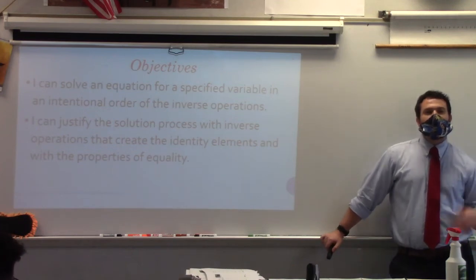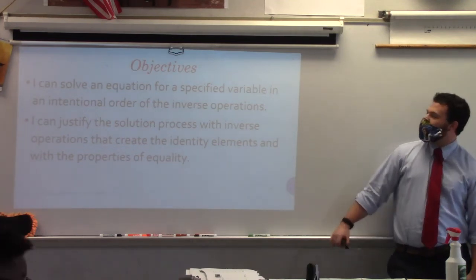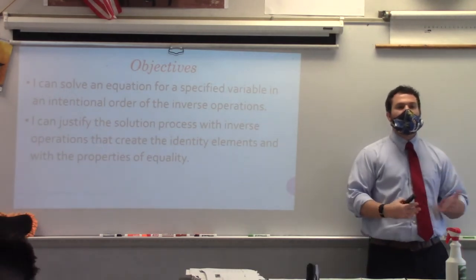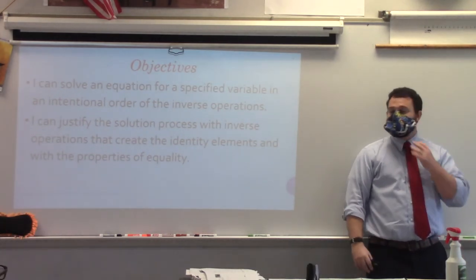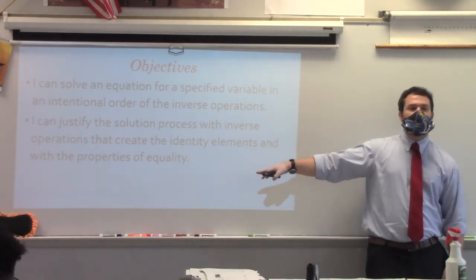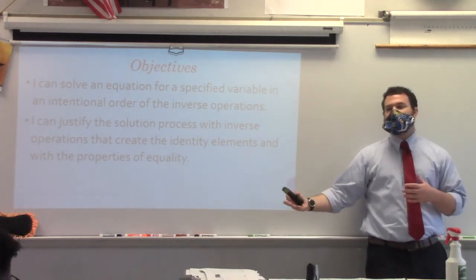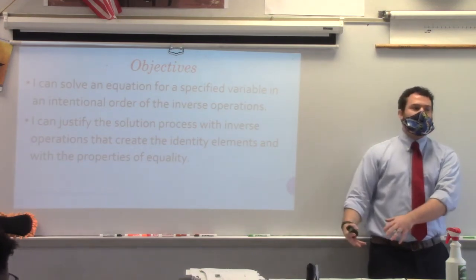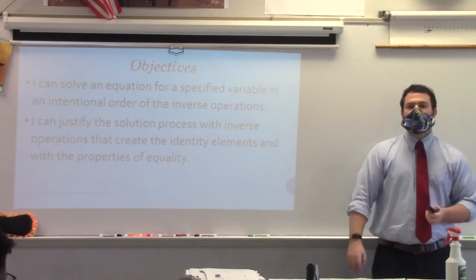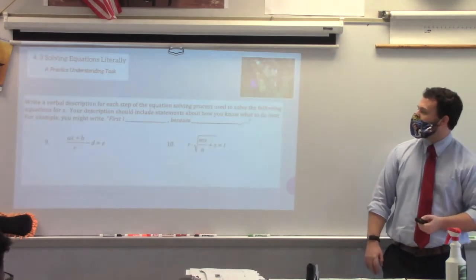Zero. Times 1 and plus 0. And so when we use our inverses, we're going to create either multiplying by 1 or adding 0. And that's useful and powerful, right? But we do need to keep the properties of equality in mind, because when I use those inverses, whatever I do to one side of the equation, I've got to do to the other, right? These are the basic tenets of solving equations that we've discussed.